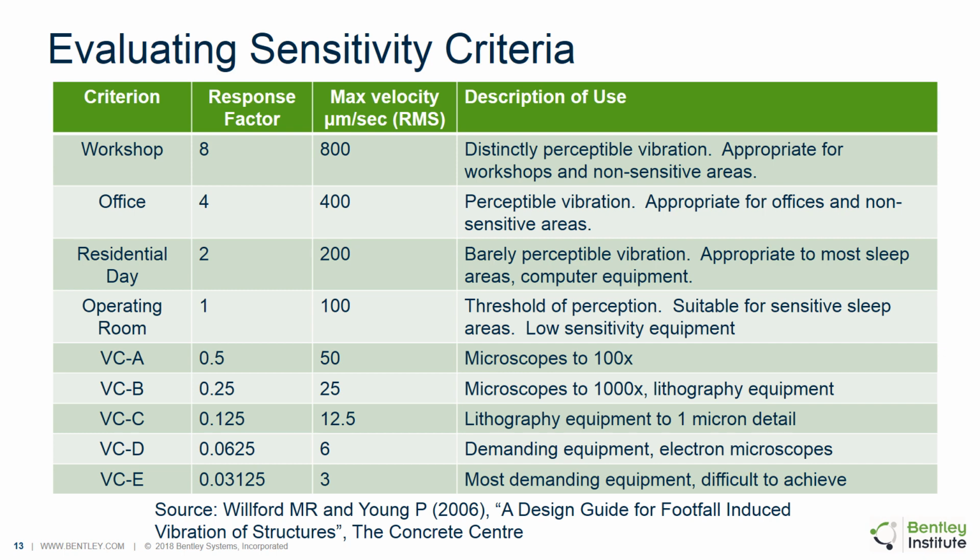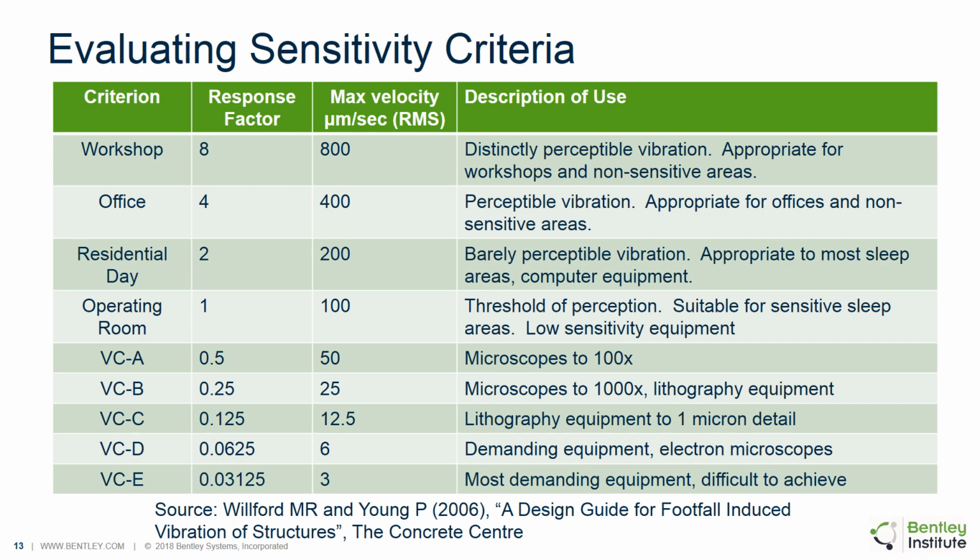So for instance, a response factor of 8 here we're showing for a workshop. So this is going to be a very perceptible vibration. It's 8 times the level that's just perceivable to humans. But this may be appropriate for workshops or other non-sensitive areas. So a high response factor threshold like that might be acceptable.